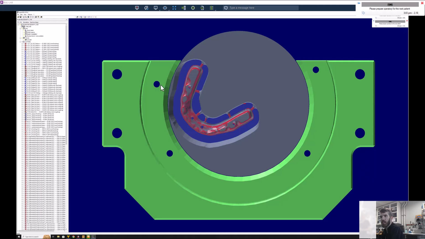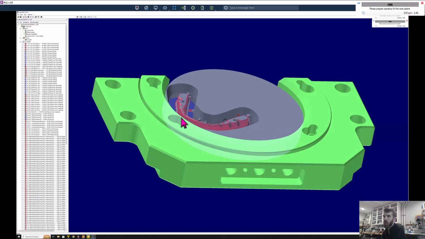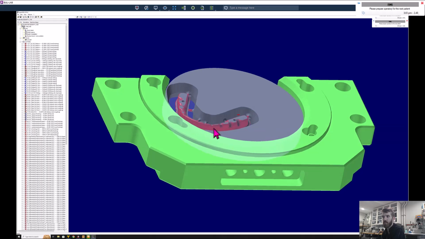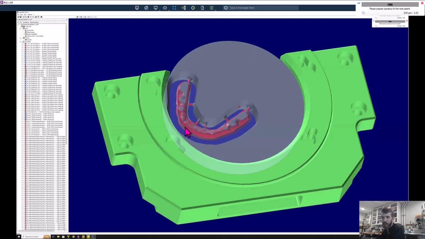Okay, our result is calculated in Hyperview, and what you're looking at, the red is the STL and the gray is the result from Hyperdent. So you're looking around this object and trying to see that all of the material has been removed and matches the STL. When you're looking at this result, make sure you're looking at the buckle surface where your user-defined areas are, and make sure that that area is not gray. Gray would mean that material is being left behind.